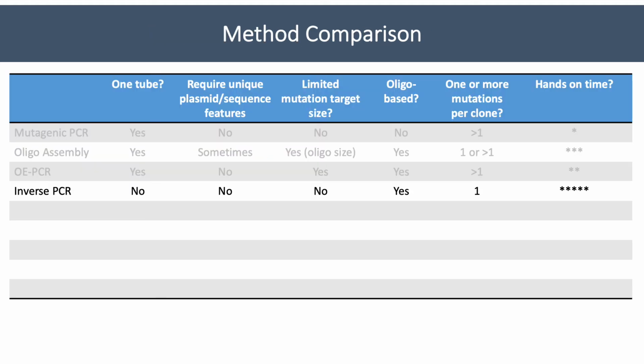Now, because each codon requires its own unique set of oligos, it can't be done in a single tube, at least not that I'm aware of, which I think is the main caveat of this method. But the overall method is very straightforward and could be done essentially by anyone that can do a plate of PCR reactions.